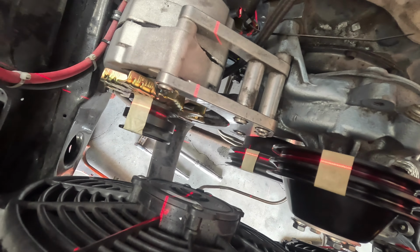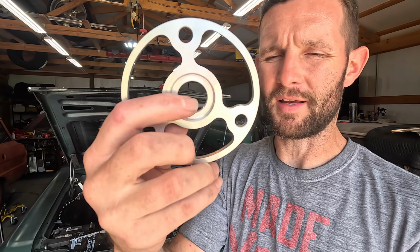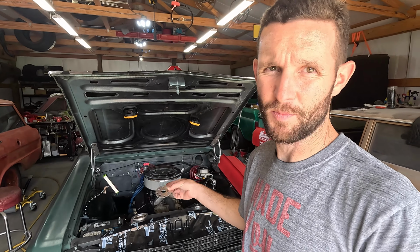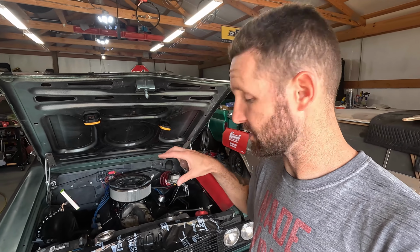So that was using a combination of spacers. This is one of the crank spacers, which is, as you can see, an indexing spacer, and has a countersink on the back so that the crank pulley can index. Shims for the water pump pulley, along with that half-inch fan spacer, which does have the back of it countersunk, so it fit over the centering shaft on the output of the water pump, and indexed the water pump pulley back on there, and then also shim for the crank pulley.